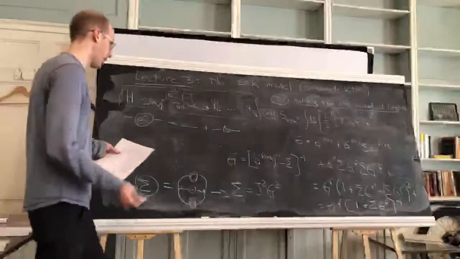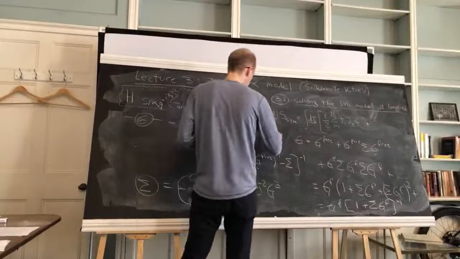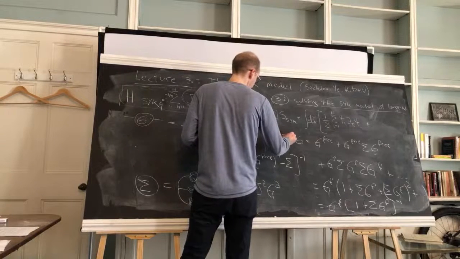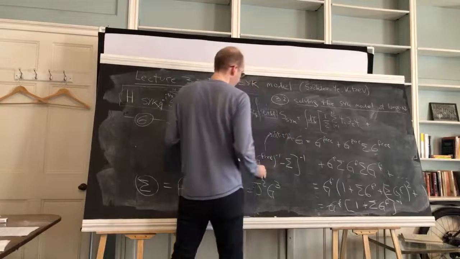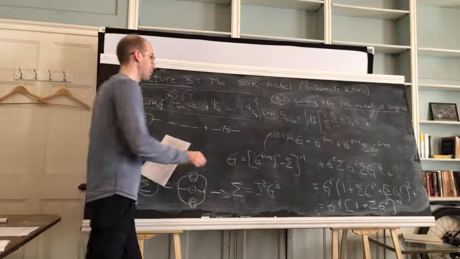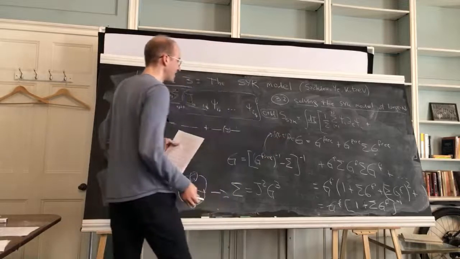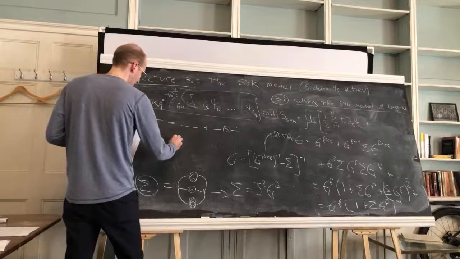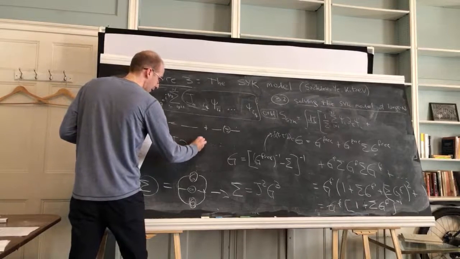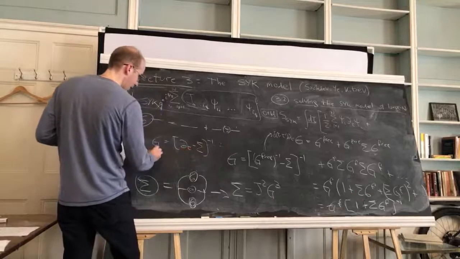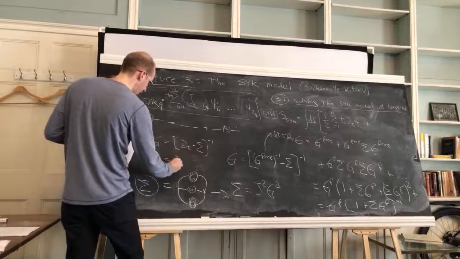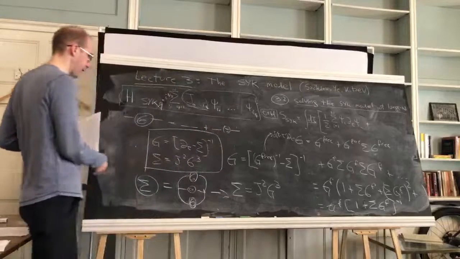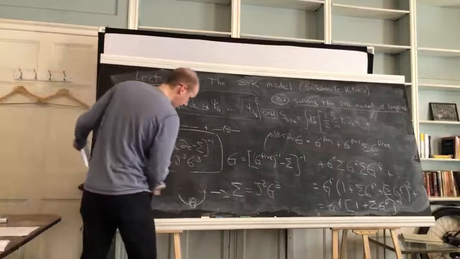And these are basically our Schwinger-Dyson equations. So G free, we computed it before. It was a delta function of t minus t prime times d_t, or d_t prime. And we usually don't put all these things in there, and we just write G is equal to (d_t minus sigma) to the minus 1, and sigma is equal to j squared G cubed. And this is the big result of the day.